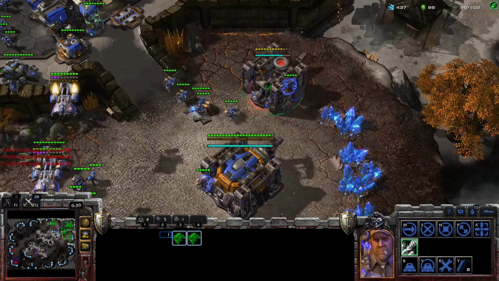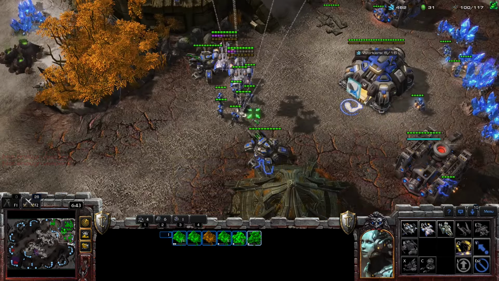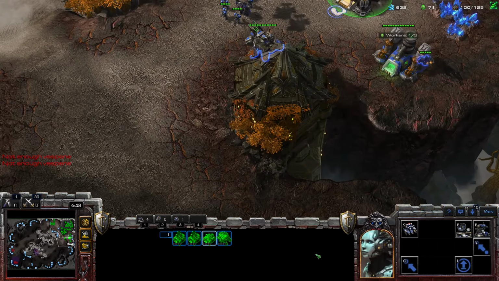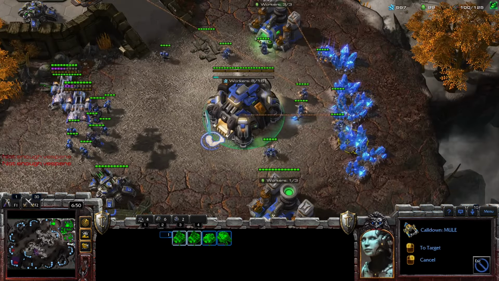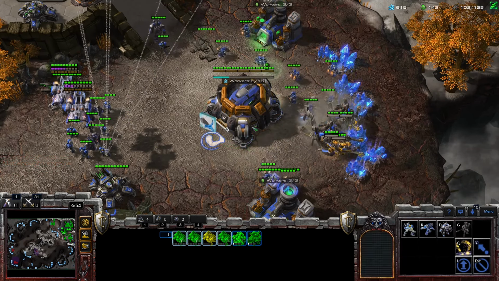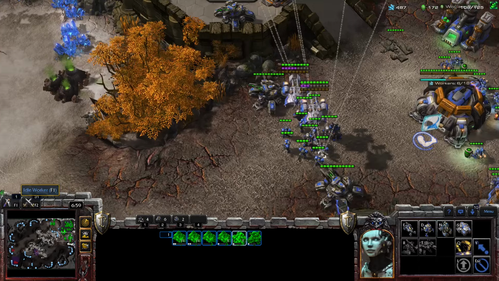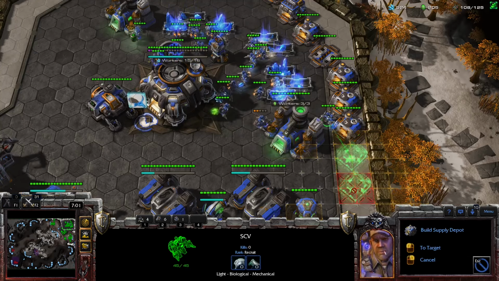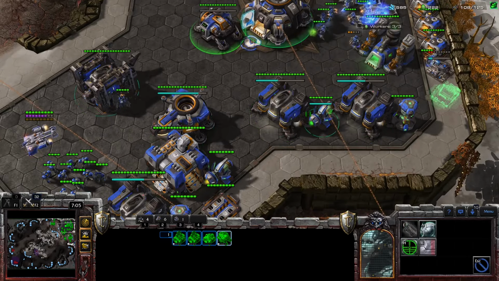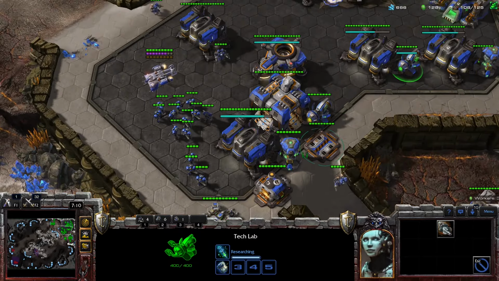What's going on? All out of gas. Need more gas. Add-ons, good to go. Okay, Marauders getting mixed in, which is pretty good. More depots going down. SCV ready. Yeah, we're firing at something.